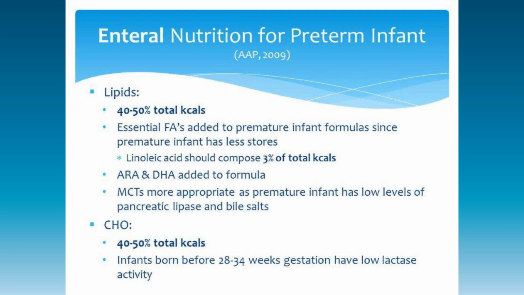For carbohydrates, total calories should be about 40 to 50% from carbs. Infants that are born before 28 to 34 weeks gestation may have lower lactase enzyme activity. So just keep that in mind. They might not tolerate formula with lactose right off the bat, and it's just a temporary thing usually until they can develop those enzymes. So they might need a lactose-free formula just initially.